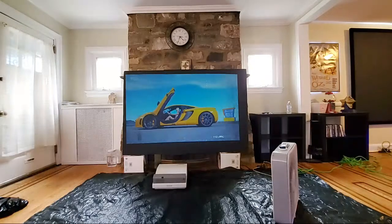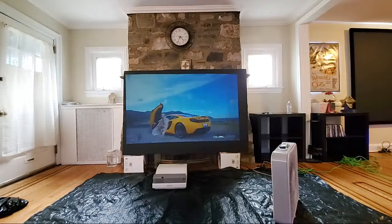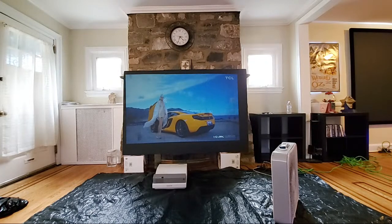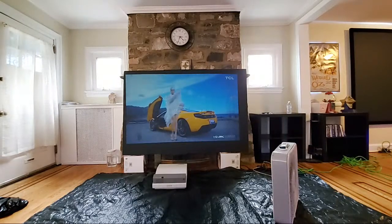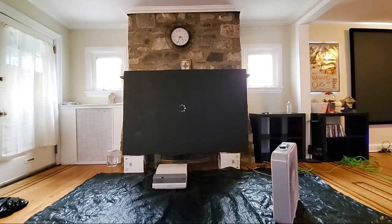Let's go to my favorite one I like to do here, which is GK, because they have this one thing on here with colors of the models that come on there. I like doing that particular one. I like to see that bright skin tone just pop up on the screen.